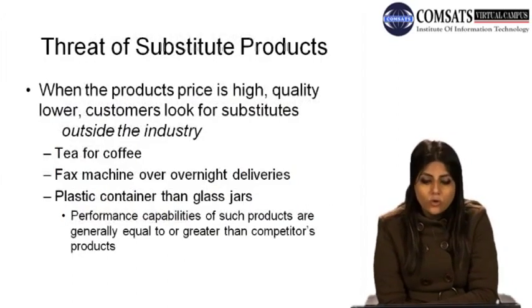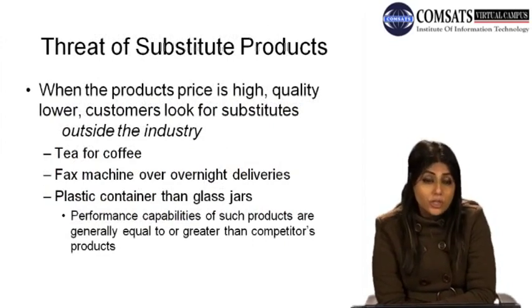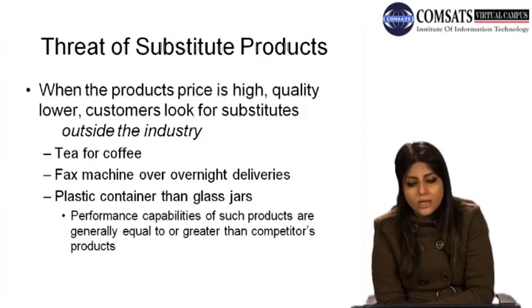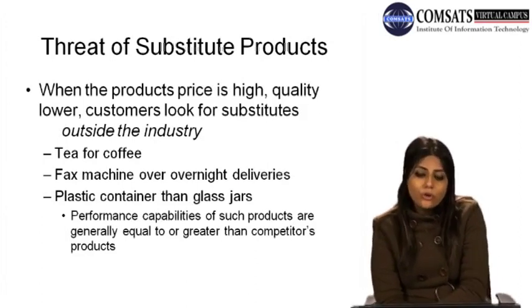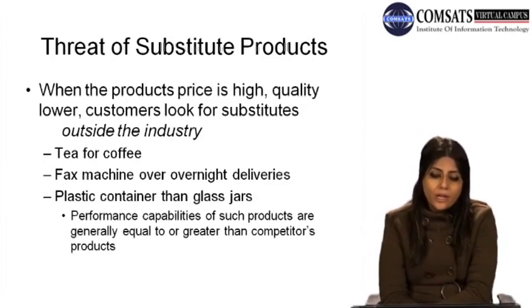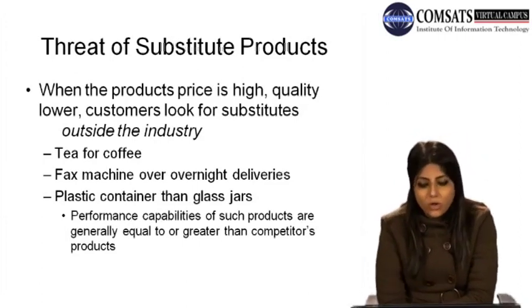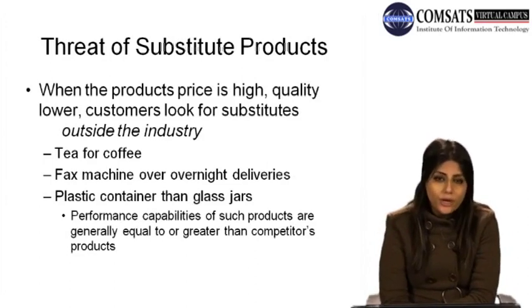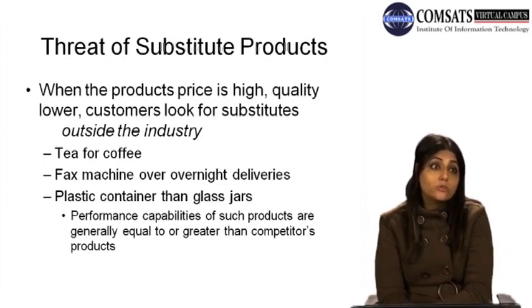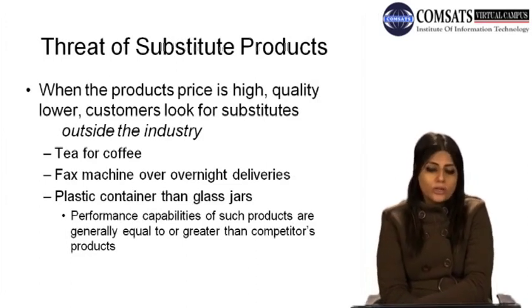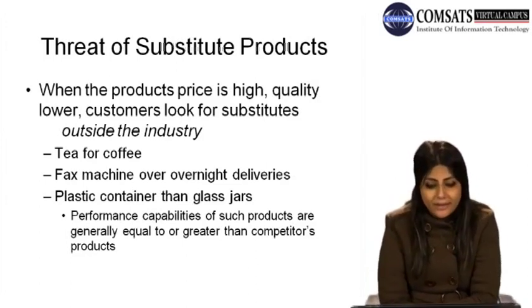Then we have the threat of substitute products. An organization might be facing threats from the production of substitute products, right? The threat of substitutes is normally high when your product price is very high or your product quality is not that high, and the customers are then looking for substitutes. They're not satisfied with your products. They do not find value in your product. They do not find your product worth buying, right?